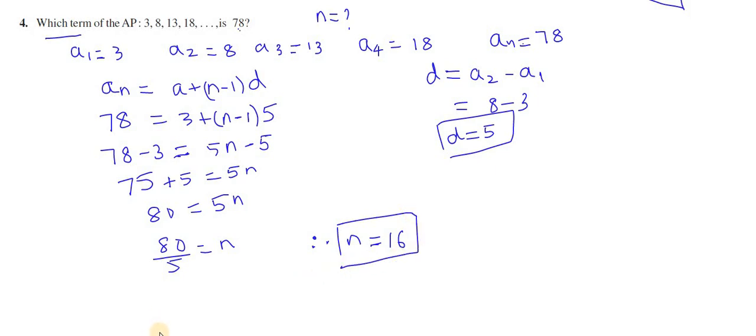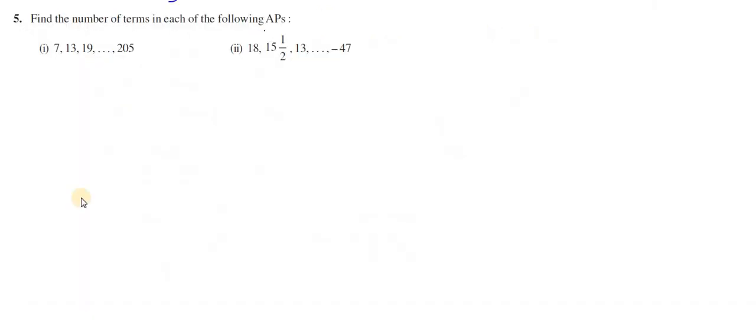I hope all of you understood. Okay, so next problem: find the number of terms in each of the following APs. They give you 2 APs. We need to find the number of terms. Number of terms, in the sense, you should fix in your mind that you need to find the n.